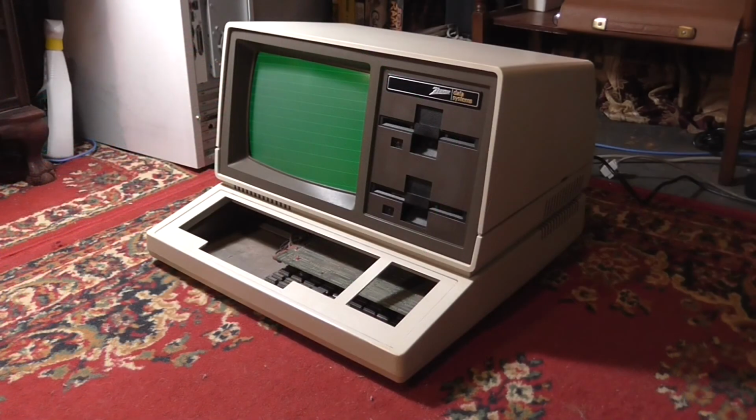So yeah, that's a look at my Zenith Data Systems Z-120 I just got recently for the low price of nothing at all. And wow, it's such a cool looking machine. I wish it worked, and I wish I had the keyboard for it, because keyboards for these are supposedly really, really good. They're modeled on the IBM Selectric keyboards, which to me says wow.